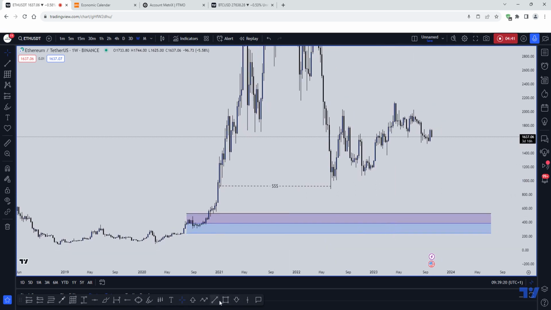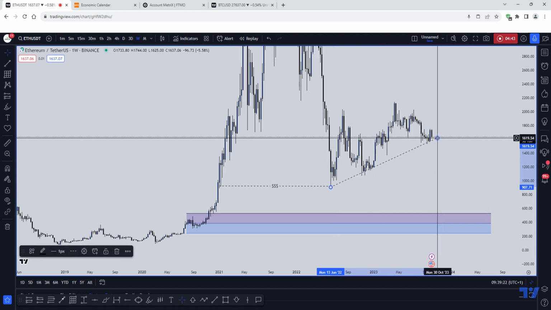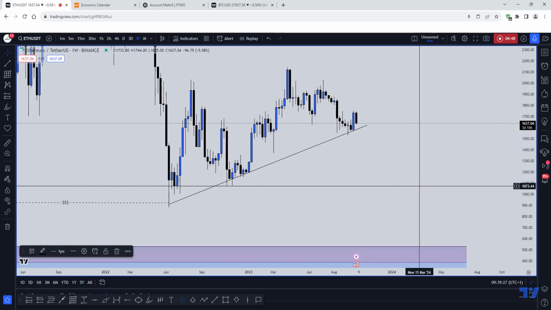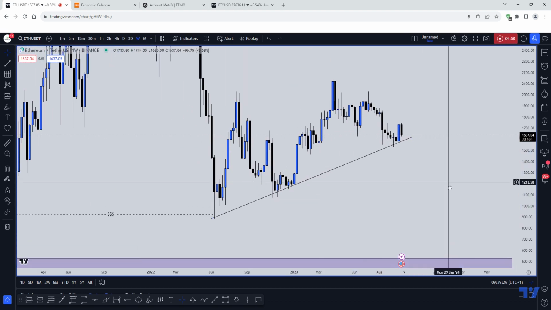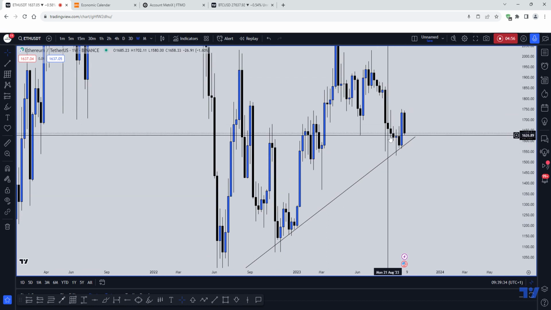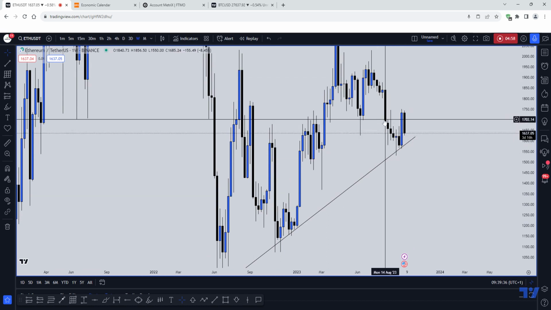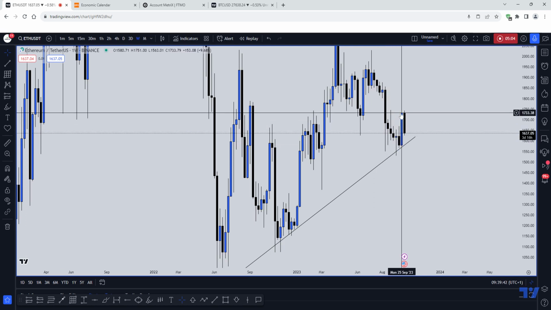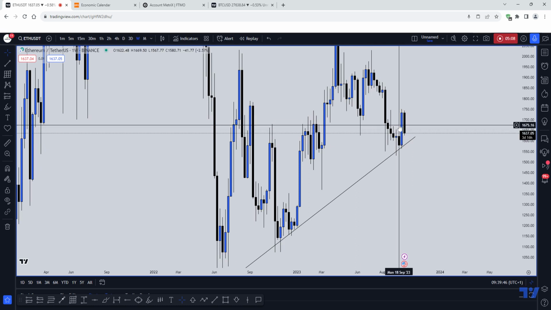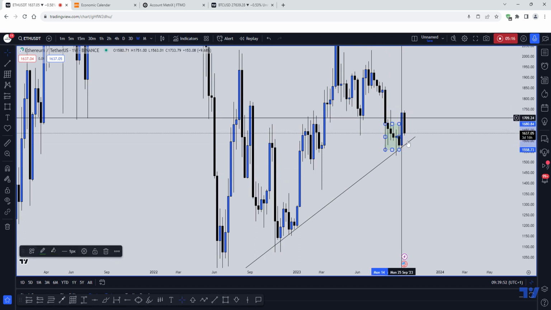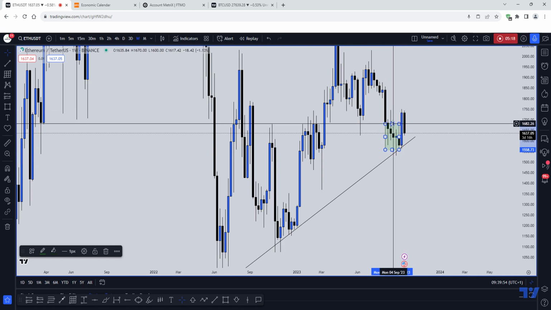What we can also identify is we have this ascending trend line. Now, if you have a look at the price action on this ascending trend line, draw your attention to it. We can see last week's candle closed with a bullish engulfing. We had a consolidating market for about 4 or 5 weeks here. Above the consolidation highs, there would have been liquidity. The market has made a bullish engulfing candle, wiping out the buy side liquidity above what would have been a lower time frame consolidation. Last week's bullish candle took out the liquidity above the highs.